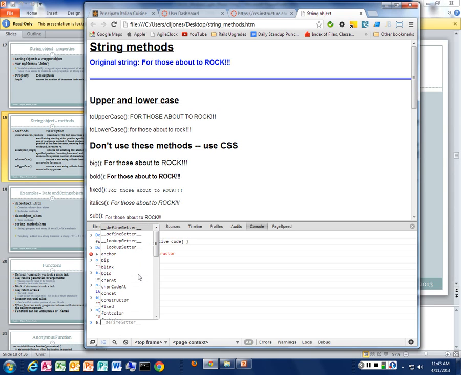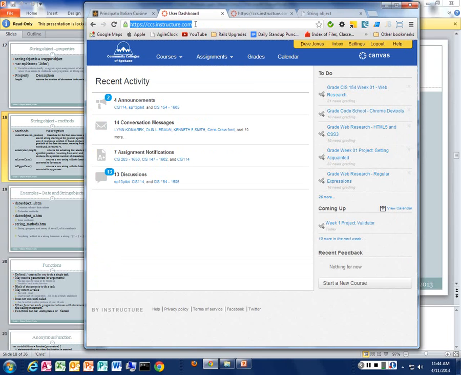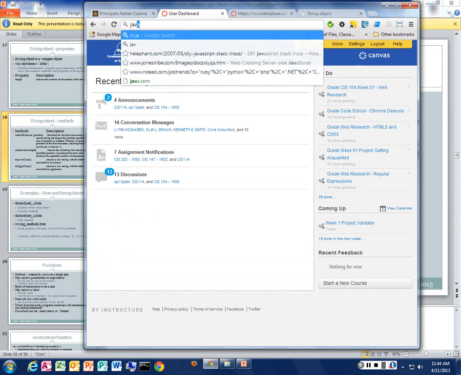All right, I can say .toUpperCase. And when we're calling a method, we have to use the parentheses. And that does not leave it in place. That just converts it all to lowercase now. There's the substring. And these I always get mixed up. There's a substr and a substring. And they have different properties. For some reason, I can't get this one in my head. I always have to come and look this up.